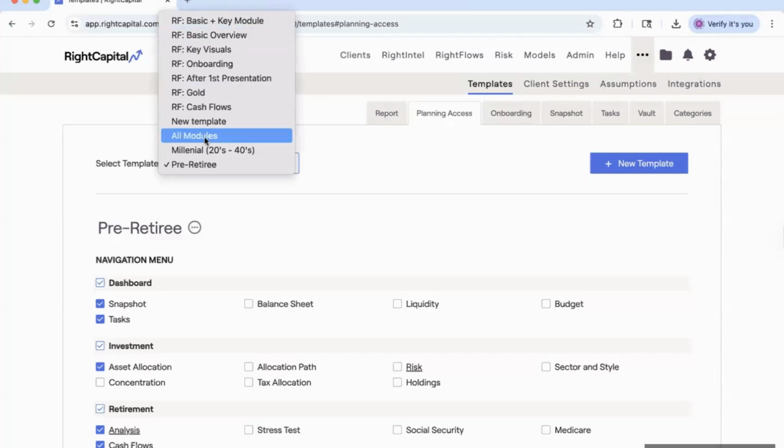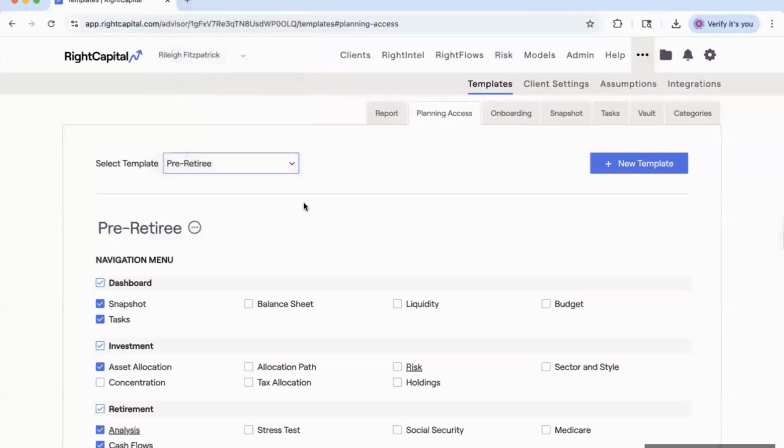Or let's say you give access to all planning modules and then you get kind of bombarded with questions. You can always come back and say, okay, look, let's meet and talk about it. And then, I'm going to take that away and then give it back in the future. So you have full flexibility. I just like to point out that templates doesn't mean that's what they'll always have. You can always control that. So this is really just setting up time for what they'll see when they are invited.